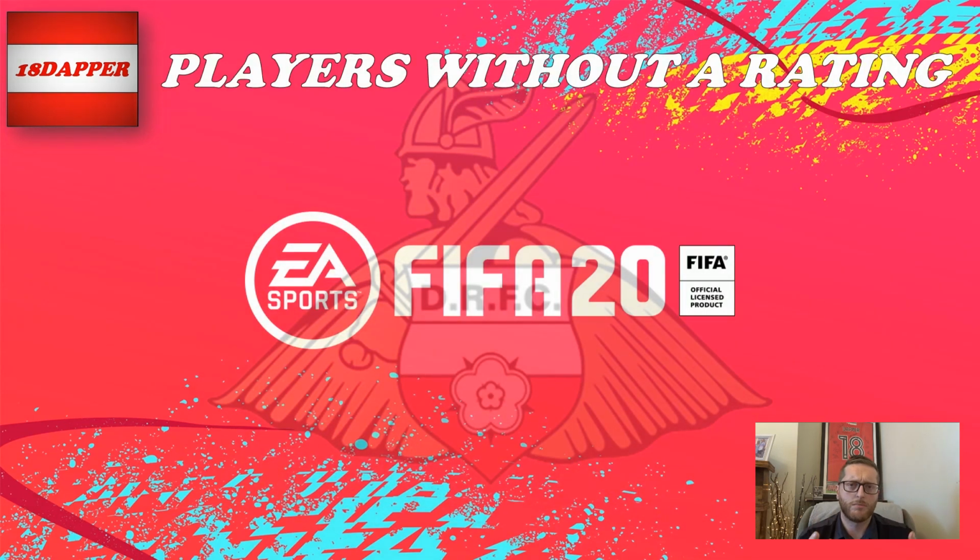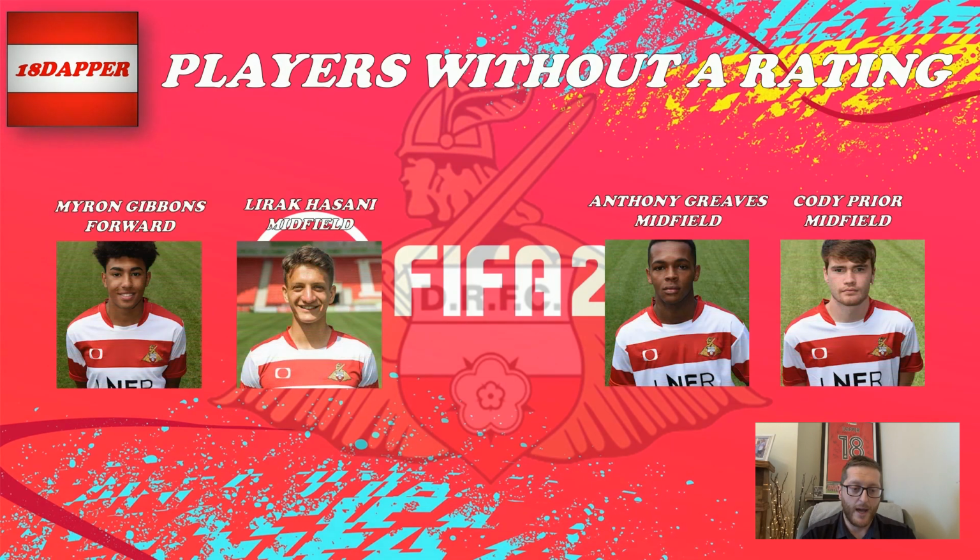Now, there are some players in our first team squad on the website that haven't got a rating. They've not even got a card. Myron Gibbons, Lira Kasani, Anthony Greaves and Cody Pryor, all young lads on the fringes as well. If there is an update and these guys are included, I'd expect them to be kind of low to mid 50s, like between 53 and 56 maybe. Again, young lads on the fringes, bags of potential. So hopefully we can see these starting to break in to the matchday squad soon.